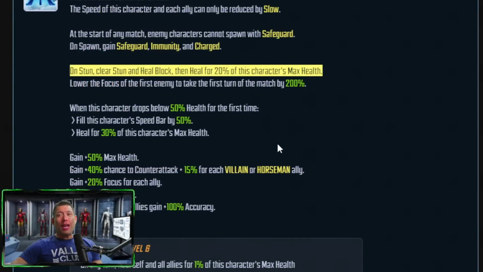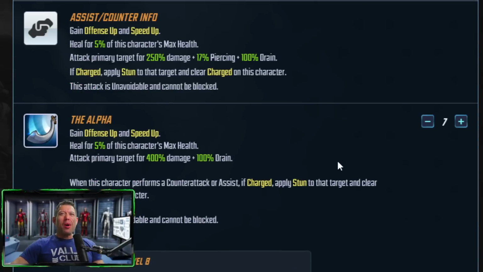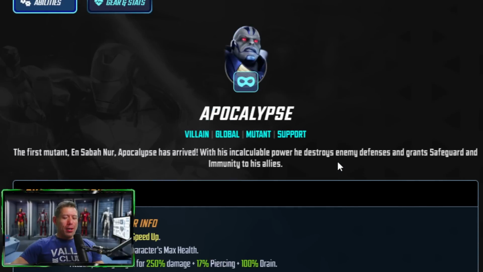And let's not forget his passive. He has a lot of great stuff on his passive, but let's not forget he cannot be stunned. If you stun him, he's going to clear the stun, kind of like Doom, but instead of slowing himself, he's going to heal himself for 20% of his character's max health. So like a Doom, you can't stun him. Even better, he does a lot with his entire kit. His basic, special, ultimate, and passive do so much. And in my opinion, the top plug-and-play character.